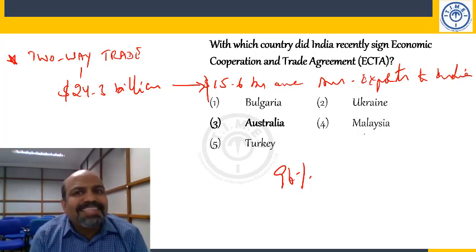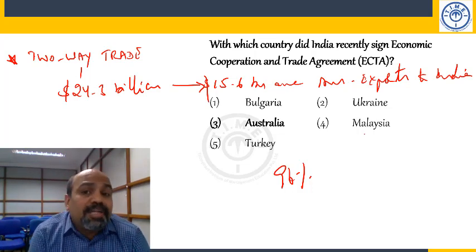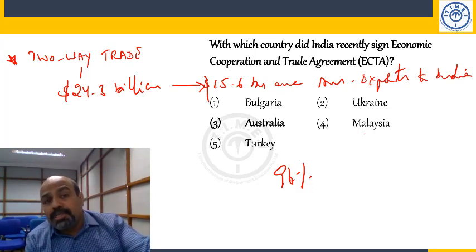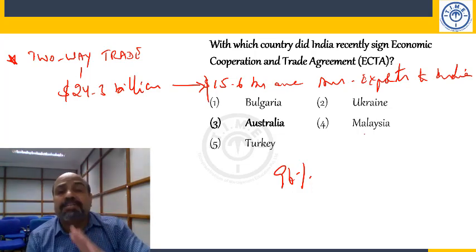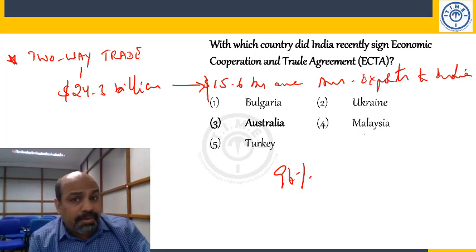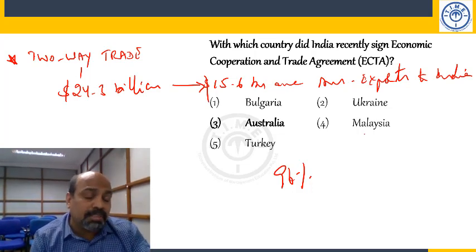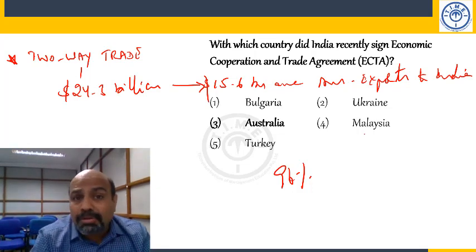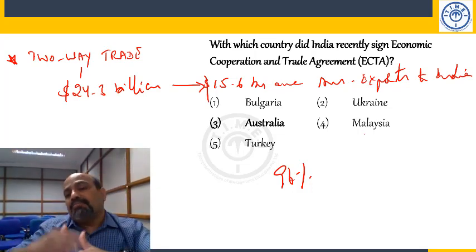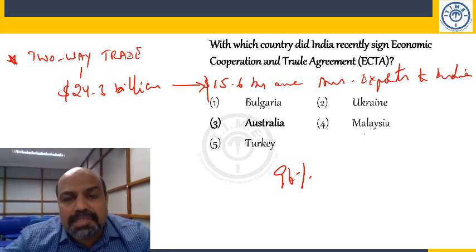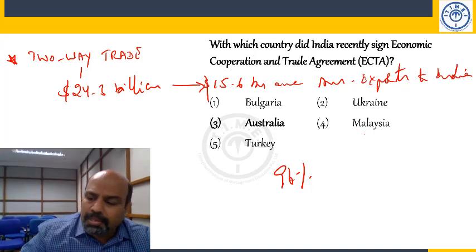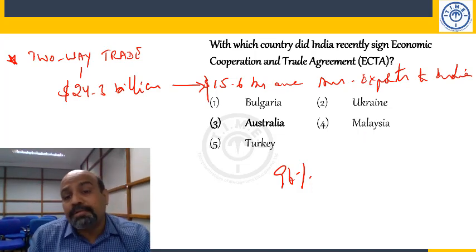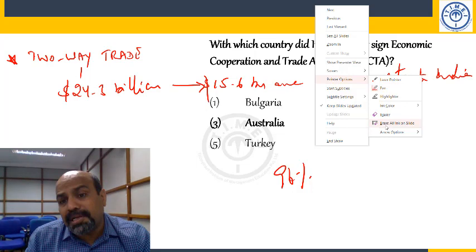See, these things didn't happen overnight. The negotiations for this kind of agreement started in 2011. 2011 is when Australia and India began talking about this kind of agreement. Nine rounds of talks have happened since they began in 2011. So between 2011 and now, there have been nine rounds of negotiations, and finally they have agreed to this particular trade deal. It's a good trade deal. It's pretty good for all of us because Australian goods now will become cheaper, and it is good for them because their goods get a wider market in India.